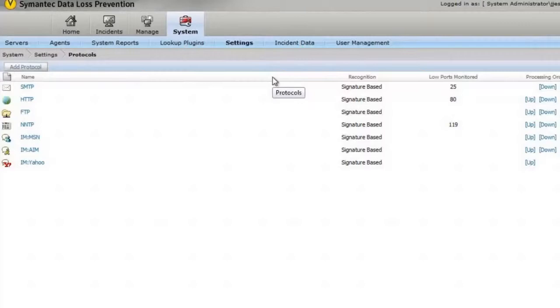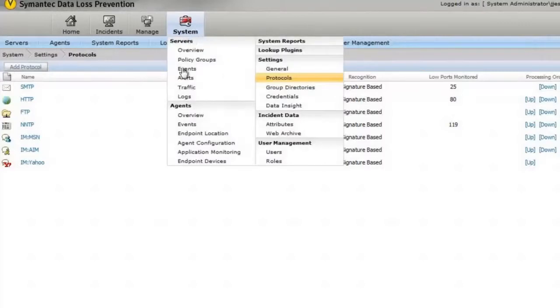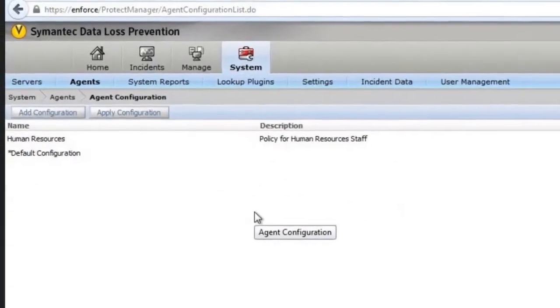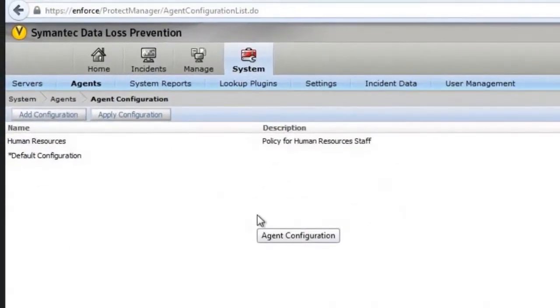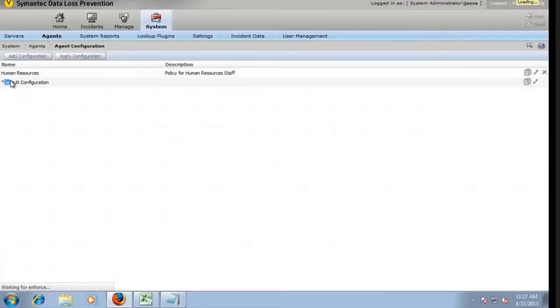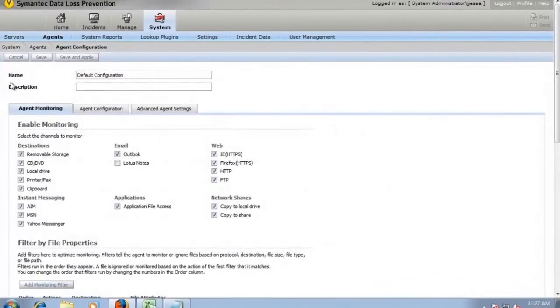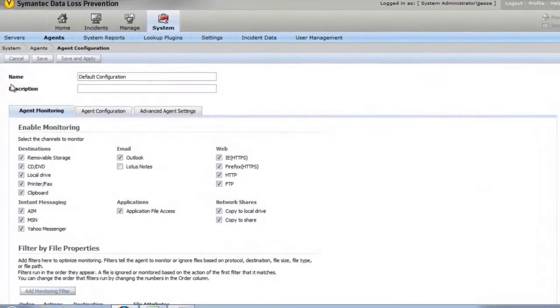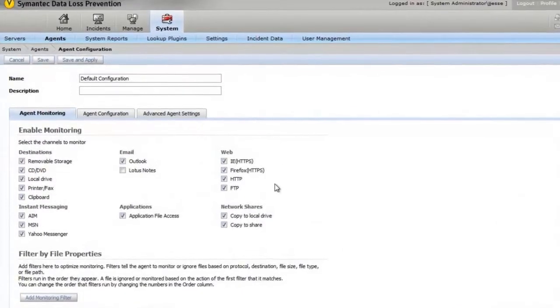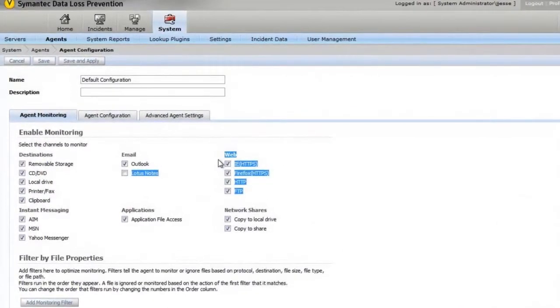At the endpoint, I talked about this earlier. Let's take a look at the endpoint and what we can do. At the endpoint level, we can do all kinds of configuration as well, right? This is what I want to track at the endpoint. So not only do I want to track, as I mentioned, removable media, maybe I want to track web traffic, HTTP, HTTPS traffic. I want to monitor instant messaging.